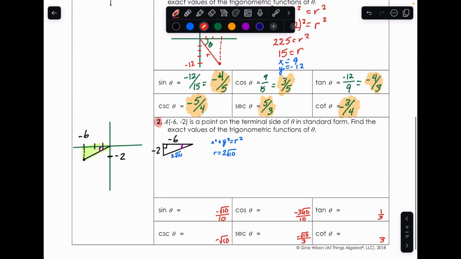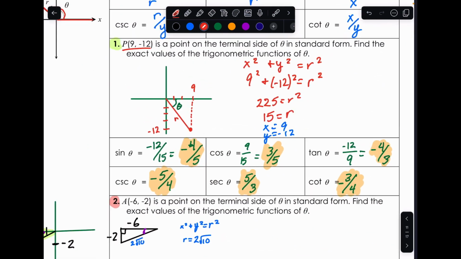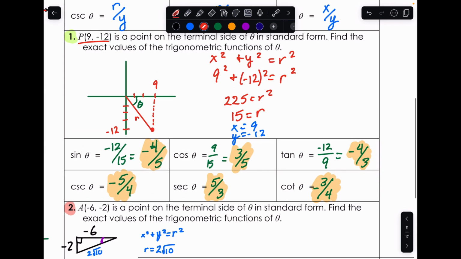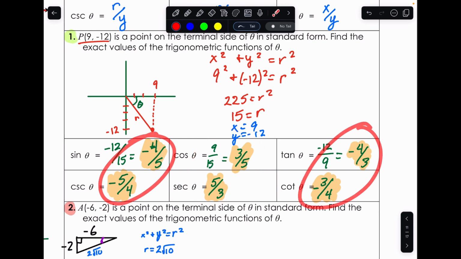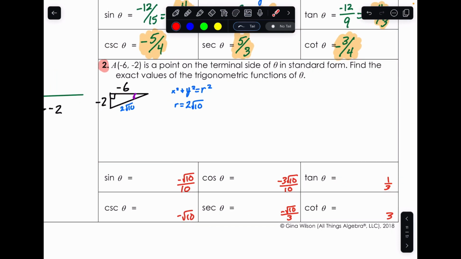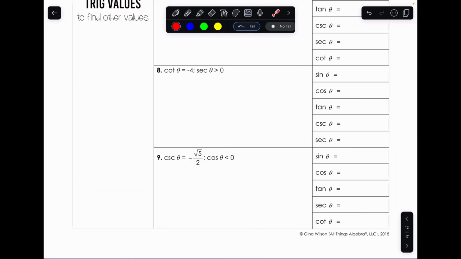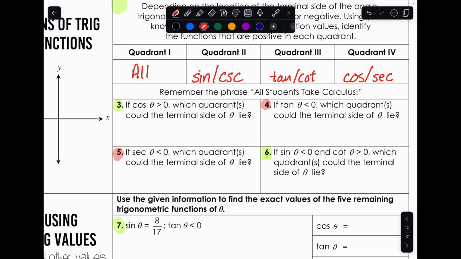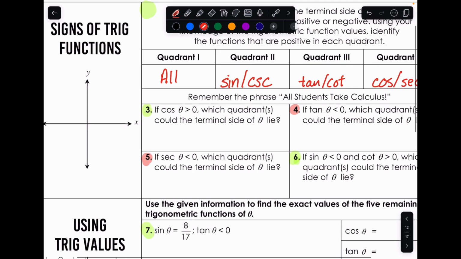That one I can kind of use the example from here. Which ones were positive? Cosine and secant. As we can see here, cosine and secant. Everything else was negative. These two were negative. And if I use quadrant 3, I could see the answers here as well. Which ones were positive? Tan and cotangent. All right, let's go back to this one. So that's where I'm getting this information. All right, and I might even go ahead and label this.